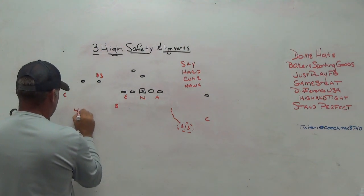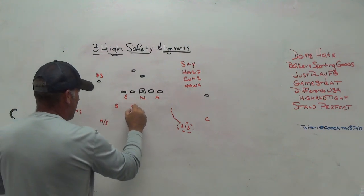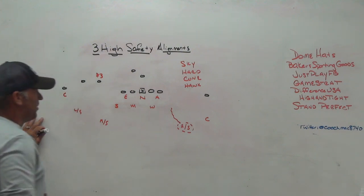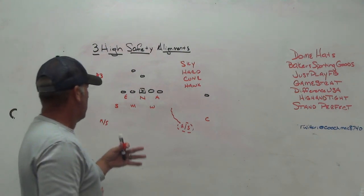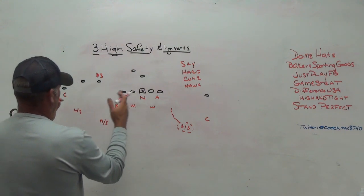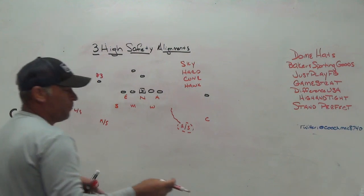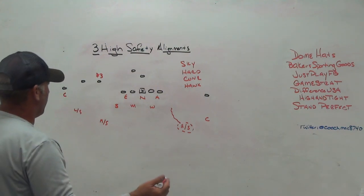We could play the left safety, and now the middle safety can play 2 read, and now we might be able to have a little bit stronger box for run game stuff, because now we are playing this very similar to the way we used to play our mixed coverage in 4-2-5.